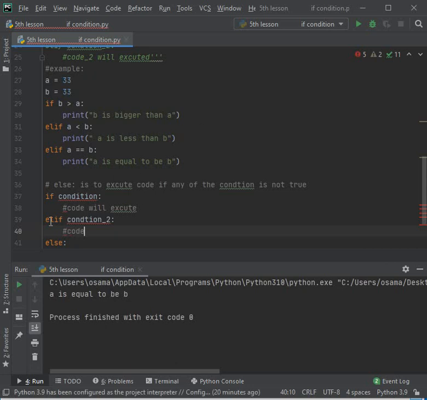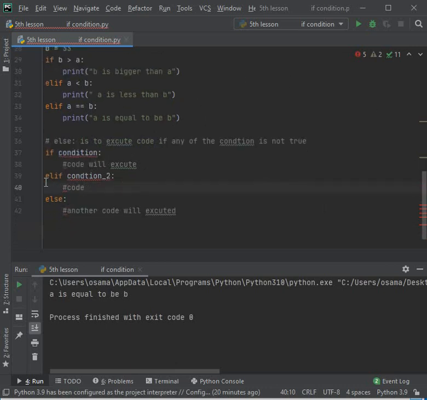So if the condition of if is not achieved and the condition of elif also is false, the else code will execute. By which I mean if all the above conditions are not true, the else code will execute.